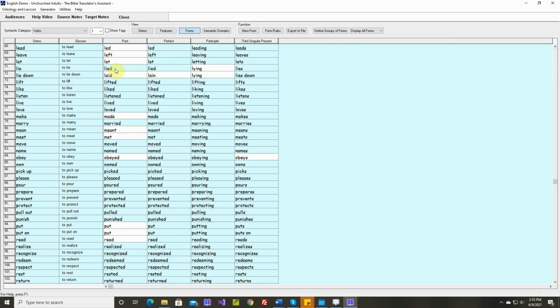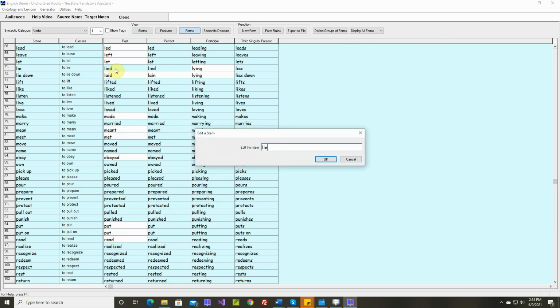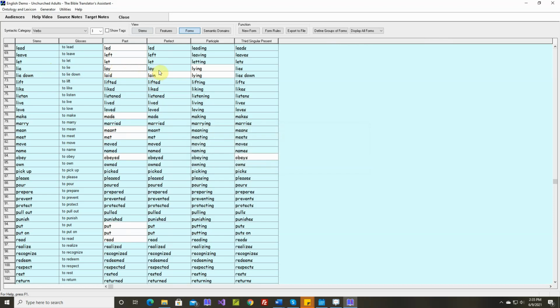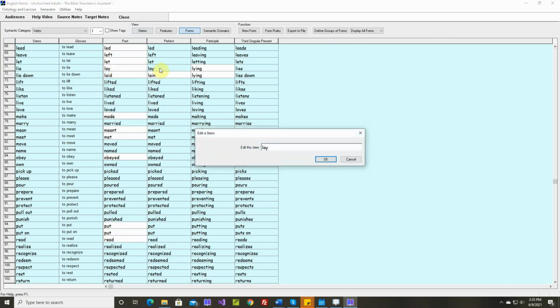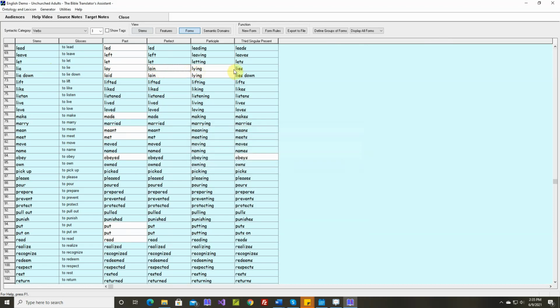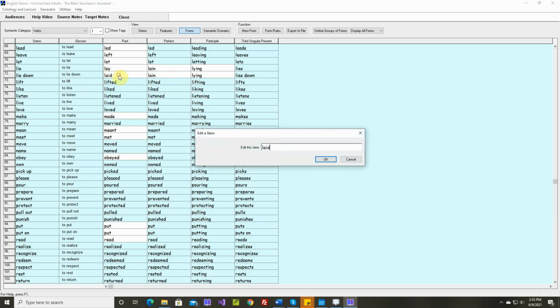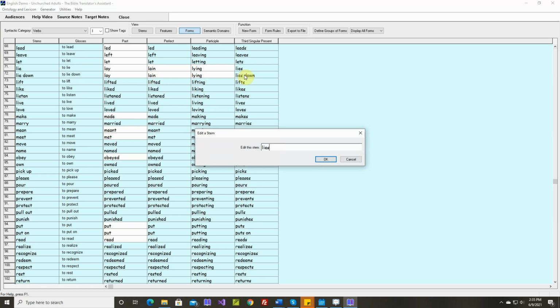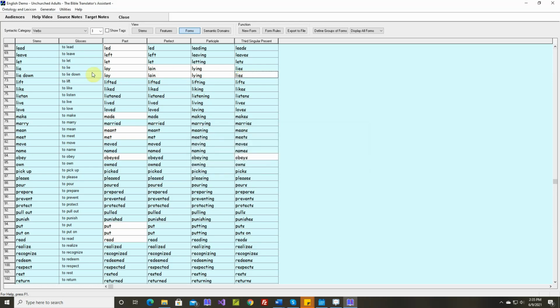So the past tense of this is lay. And the perfect is lain. Lying is fine and lies. And the same for down here. Lie down. Mary lay down on the floor. Past tense is lay. Mary lay down on the floor. Mary has lain down on the floor. Mary's lying on the floor. And we don't need this down here. Okay, so now these are fine.